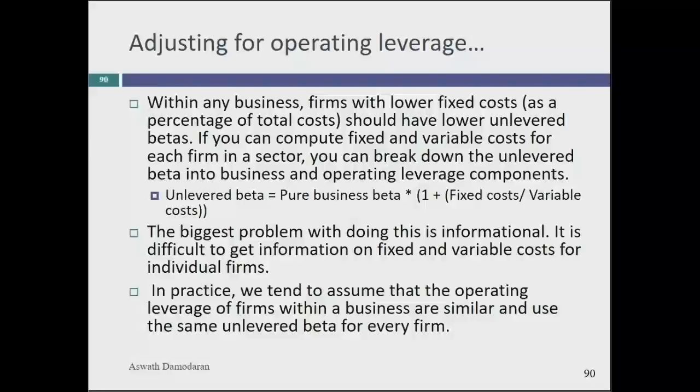So I'm going to skip that step, wave my hands and say, unless it's a company like Southwest or Whole Foods where I know I have to consciously adjust, I'm going to assume that if you're a steel company, your cost structure looks like that of a typical steel company. If you're a chemical company, it looks like that of a typical chemical company, and I'm going to build on that basis.